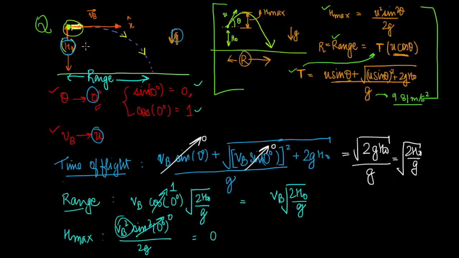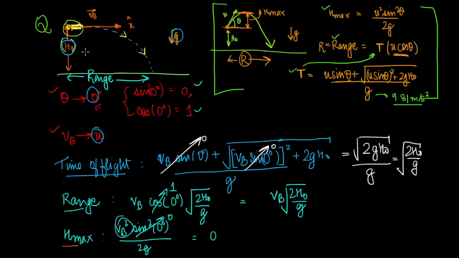But it turns out there's a very key subtlety involved. And that key subtlety is the fact that, remember, h max is the maximum height that the ball attains with respect to its original position. So this original position is this, and the maximum height was that. Now remember, in this case, since the ball continues to fall down, the maximum height is the initial position itself. And so if you subtract that maximum height position from the initial position, which is the same point, the vertical displacement in that case is 0. So that is why you get the value of h max to be 0.